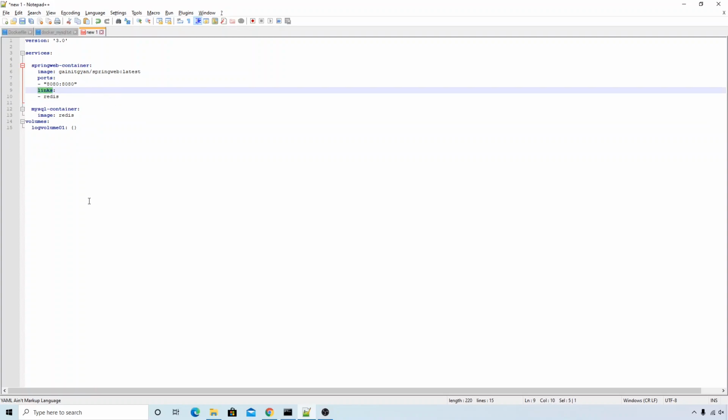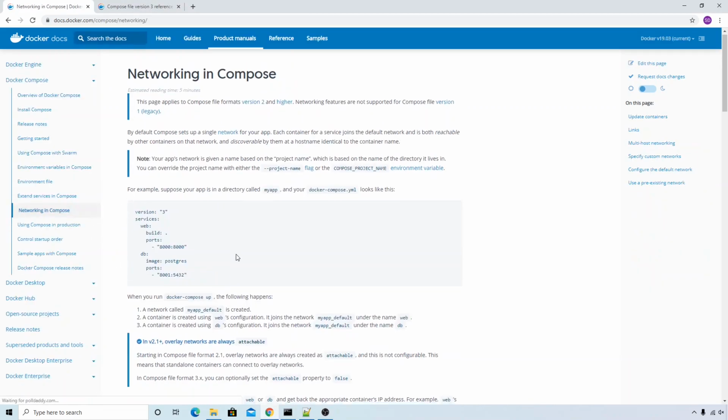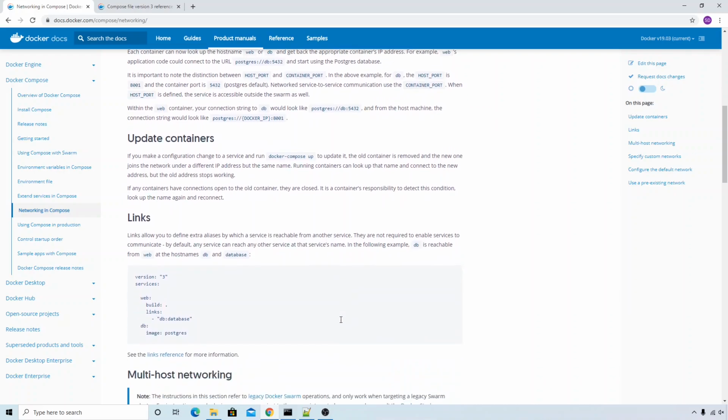Links is basically nothing but it shows the dependency of one container on another, or one service on another. If you look at the networking documentation, it has the details of links, where it says links allow you to define extra aliases by which a service is reachable from another service. So that's how it is.